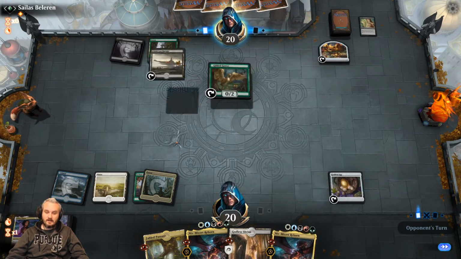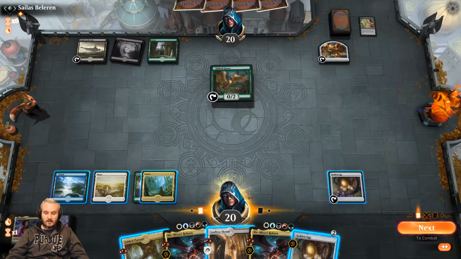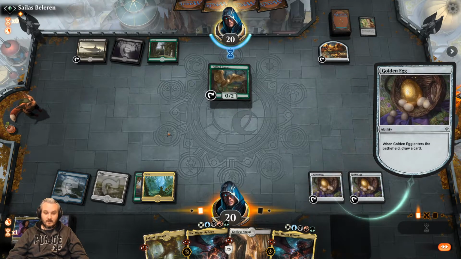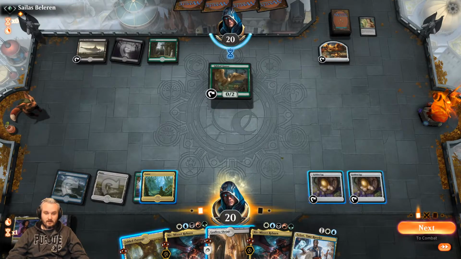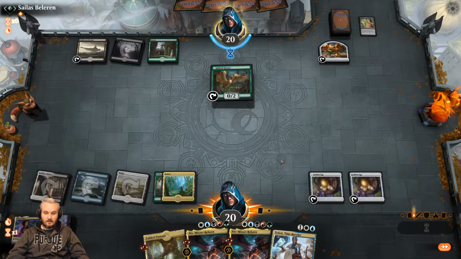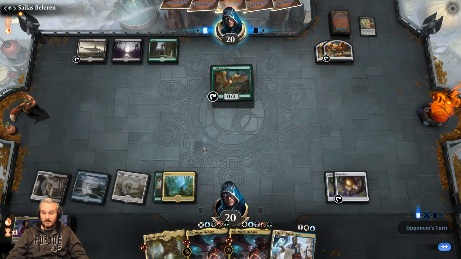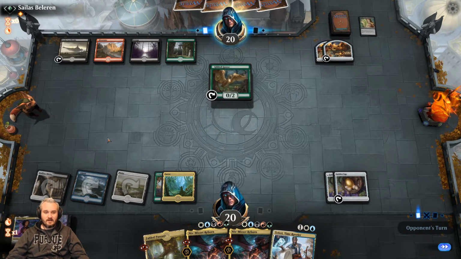I bet you feel pretty good about that. And now I'm about to Niv-Mizzet Reborn. I'm about to Niv-Mizzet frickin' Reborn on your frickin' face. Be really scary for him to deal with, or to try and deal with. We'll put this down. I don't need to worry about taking any damage right now unnecessarily. So 1, 2, 3, 4, 5 with two Golden Eggs. That's easily a Niv-Mizzet. I'll go ahead and get a red because I don't see any red.